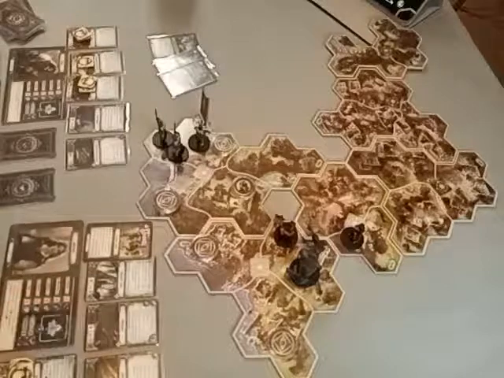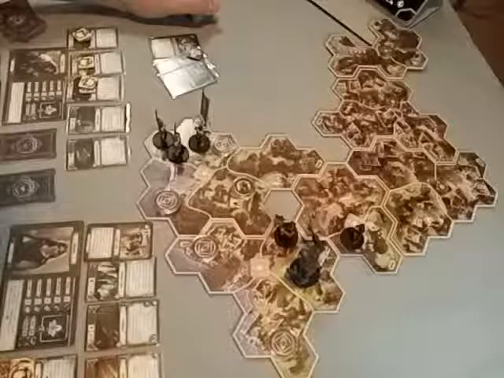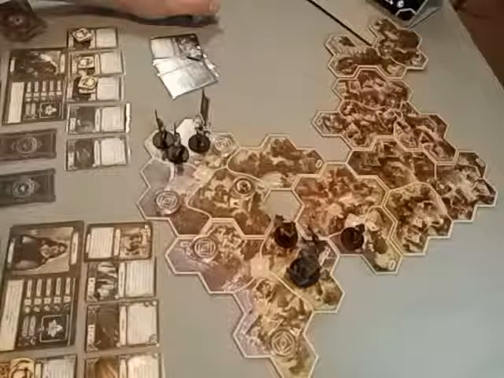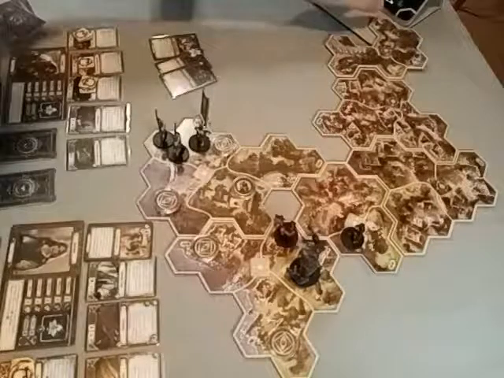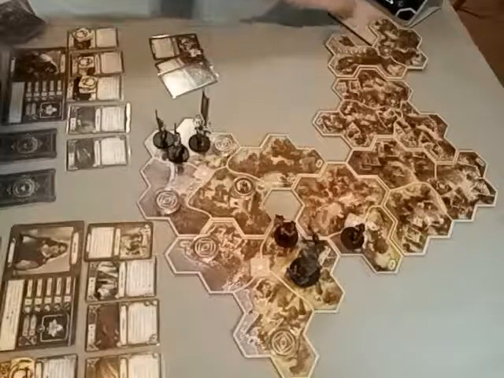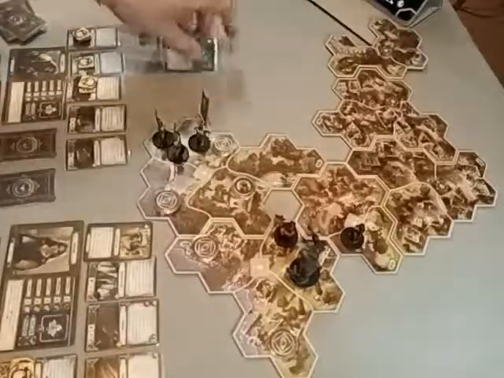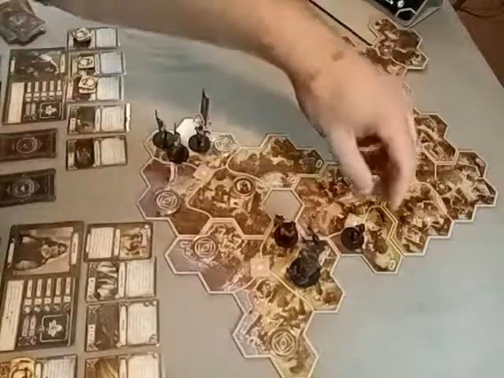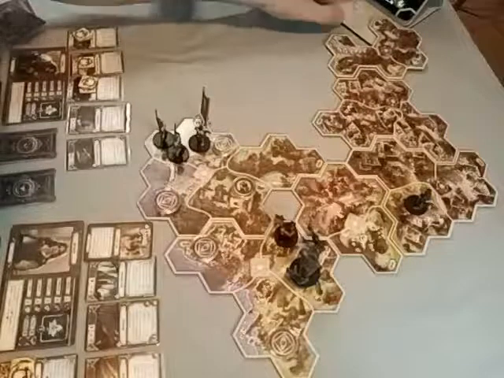So I will spend my 1 inspiration to go with the 5 hits and stun again. Stun. So we got him down to 9 health. That was her first action. Her second action is going to be move to here. And we're going to get this token.